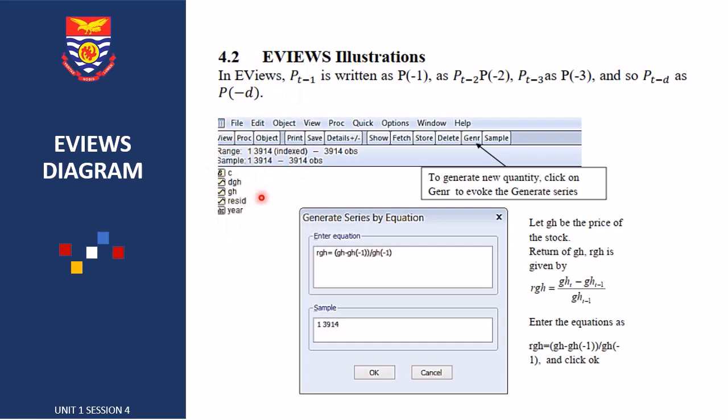So they will no longer be in the 2000s, 3000s and thousands, but they will be in small units like decimals, 0.0 something, and sometimes they are even negative, indicating that the return series possesses a good property over the price series, that they are mostly stationary. They hold around the zero line.